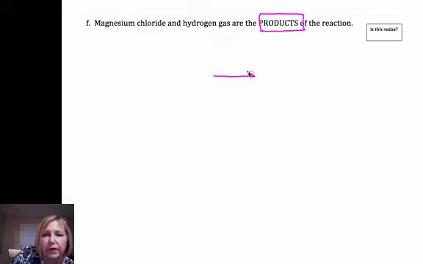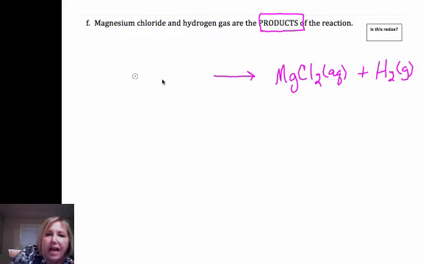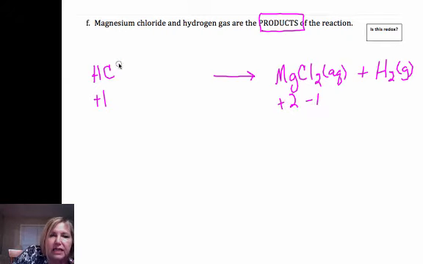This is just a nuanced way of doing it, more of a flipped way. All right, so magnesium chloride and hydrogen gas. So it's the same process, right? If hydrogen's all by itself, hydrogen wants to become +1. The chloride is -1. So that means that the hydrogen wants to go with the chloride. Must have come from hydrochloric acid.